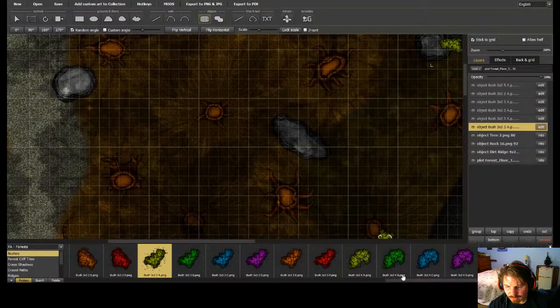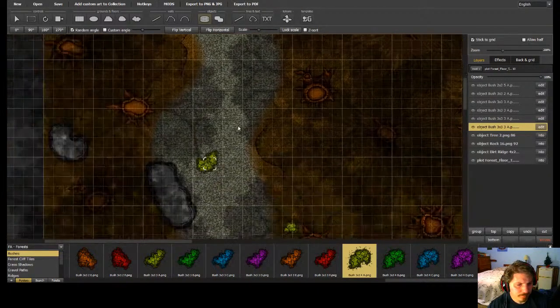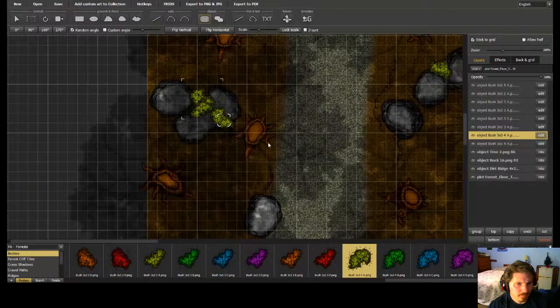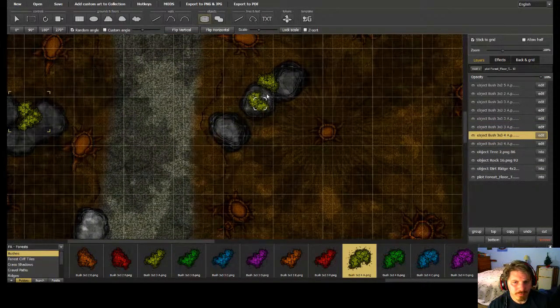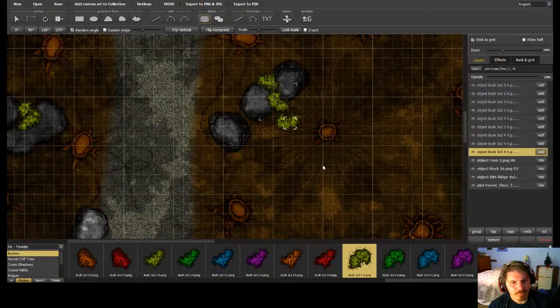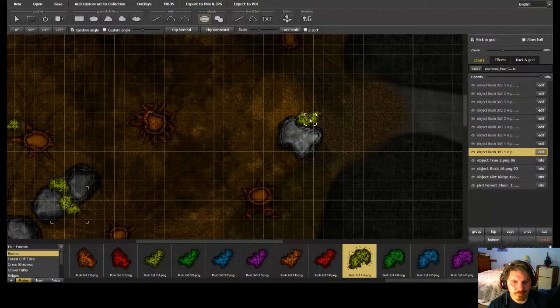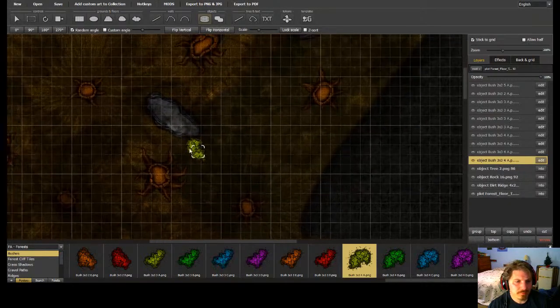And just so they're not all the same shape, let's switch it up. Go here. There. Yeah, you can go on top of each other a bit. Nice. Nice. And they don't typically grow up against trees.